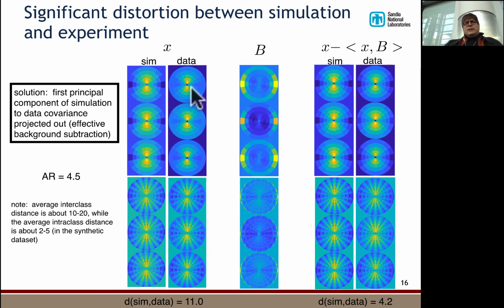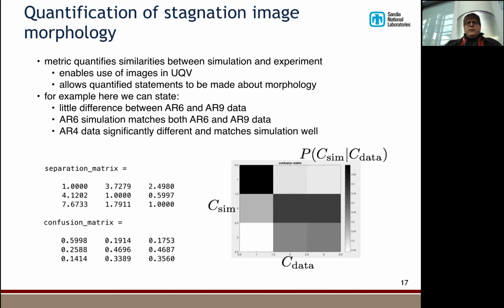You can see that here, and then we formed the average principal component of the difference between the two to find that as a background. Then we could subtract out that background, and we found that the average distance in the transformation space was reduced from about 10 to 20 down to 2 to 5 after we projected out this background. Also notice that the background is at fairly large scale and is in an orientation perpendicular to this direction, so this background ended up being a long wavelength vertical striping of the amplitude of the image.